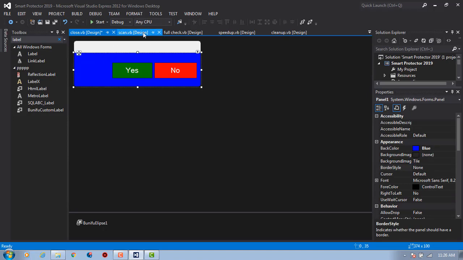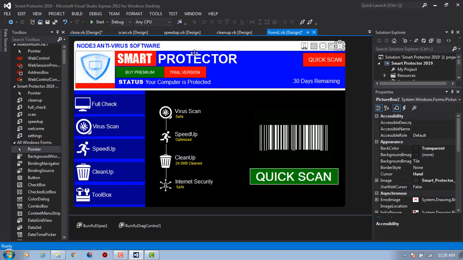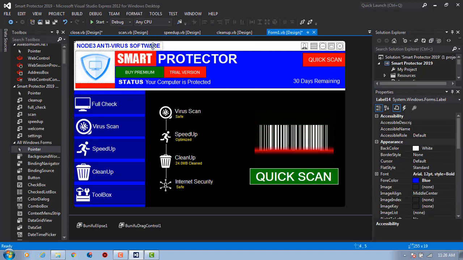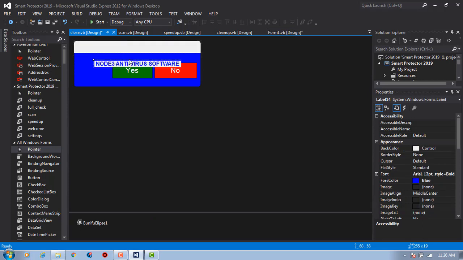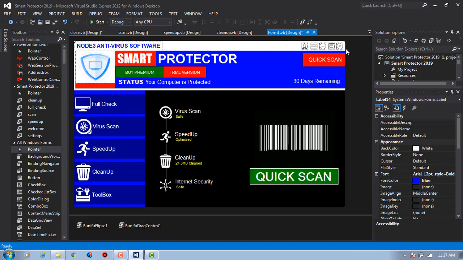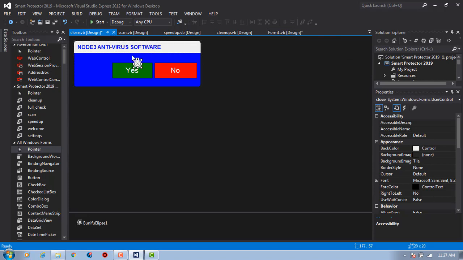Then I will go back to the form 1 because I have it here. I will just copy this and then come to the close and then paste it right here. Good. So I'll just apply it here, then I'll go back to the form, copy this close, and then come here, then paste it. Good. And then I apply it here.